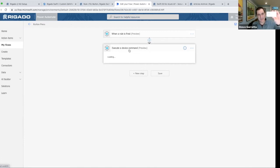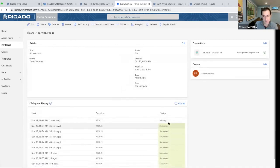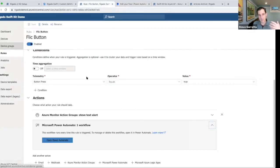So if you've seen some of our case studies, this is a very popular return to work, safe workplaces use case: how do I have the cleaning staff press a button here, and when they press the button, we want to get an alert that the button was pushed, and we also want to have the screen update to say when that button was pushed, indicating when it was last cleaned. So this is a very interesting use, and you can actually see I pushed the button, it's running there. So we should start to see that flicker and update in a minute. But this is a very interesting use of the IoT Central workflows: button pushes, doors opening, sending a rule out to another system, executing a command back through IoT Central, and updating the device.